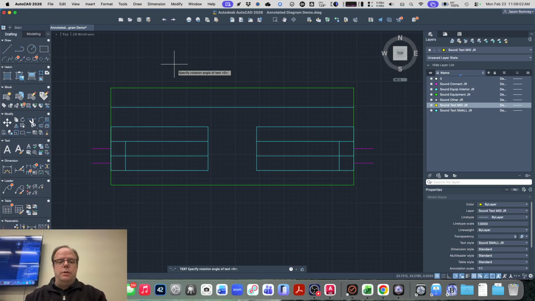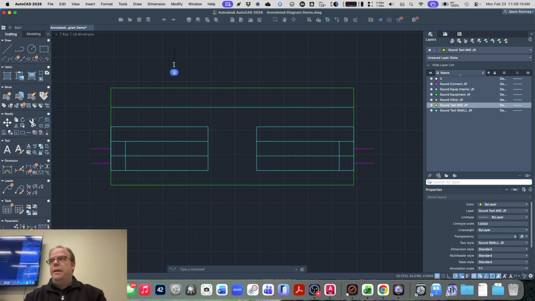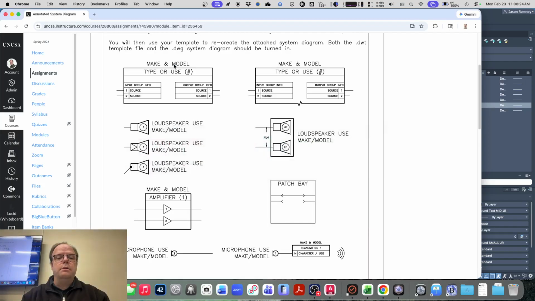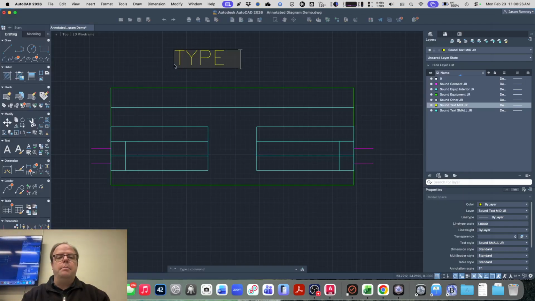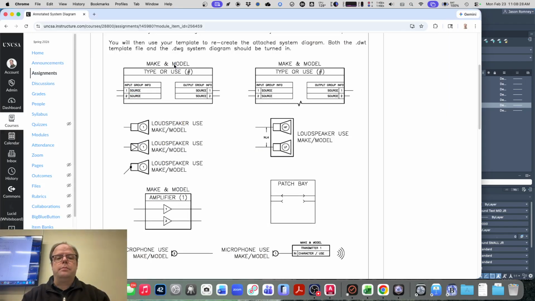And the next thing it says is specify the rotation angle of the text. So you can rotate this stuff. It defaults to 0. That's what I want. I don't want to rotate this. I'm not doing anything fancy. So I just hit enter, and this is all right, type the text. So in technical drawings, you do all caps. Okay? So this is going to be, what does it say? Type or use. Type or use.